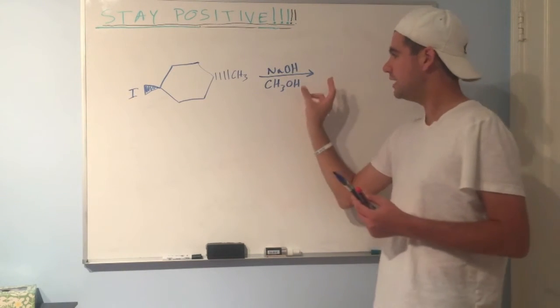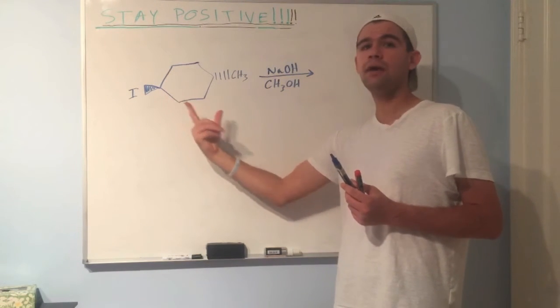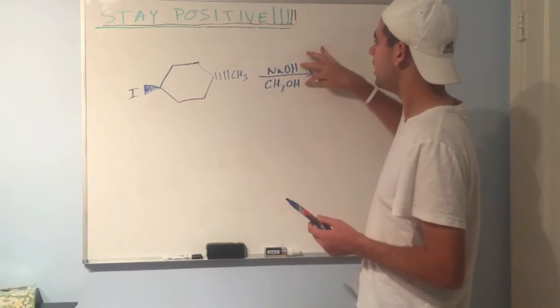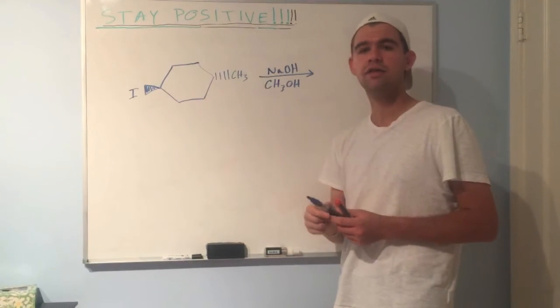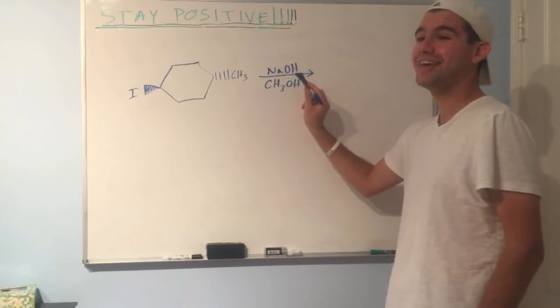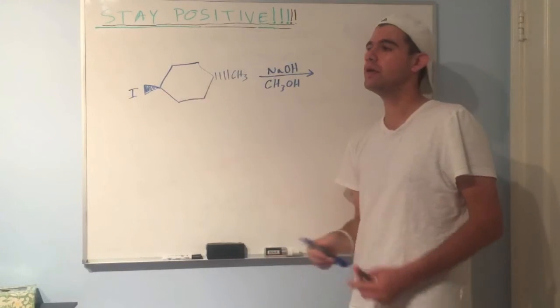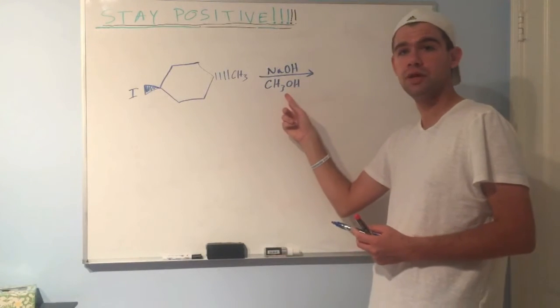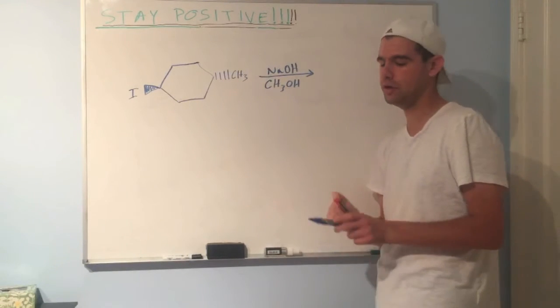We know that there is a lot more solvent than there is reactant. And in chemistry, right, reactions are just due to random collisions. So NaOH is more likely to collide with solvent than it is to collide with reactants. So what does that mean? When what you're reacting with can react with the solvent, it will. It'll react with the solvent before reacting with this. So the game plan, so to speak, is this: NaOH will attack CH3OH. CH3OH will become a good nucleophile to attack the electrophilic carbon. Here's what that looks like.